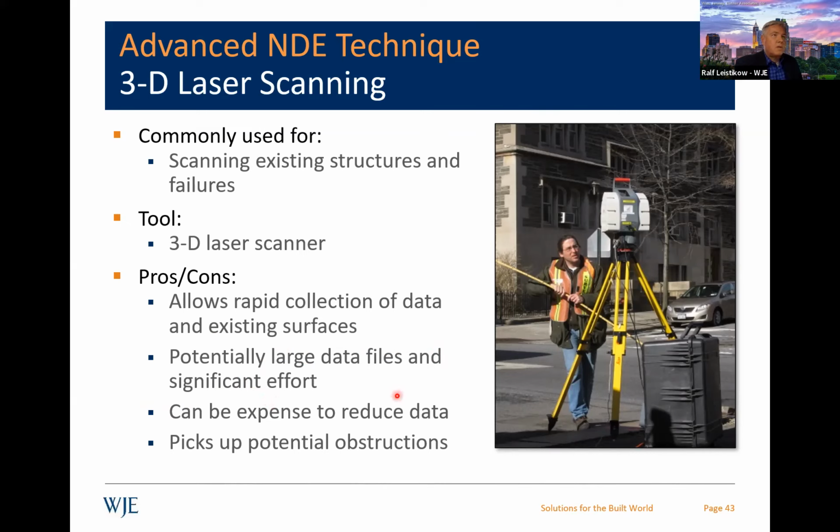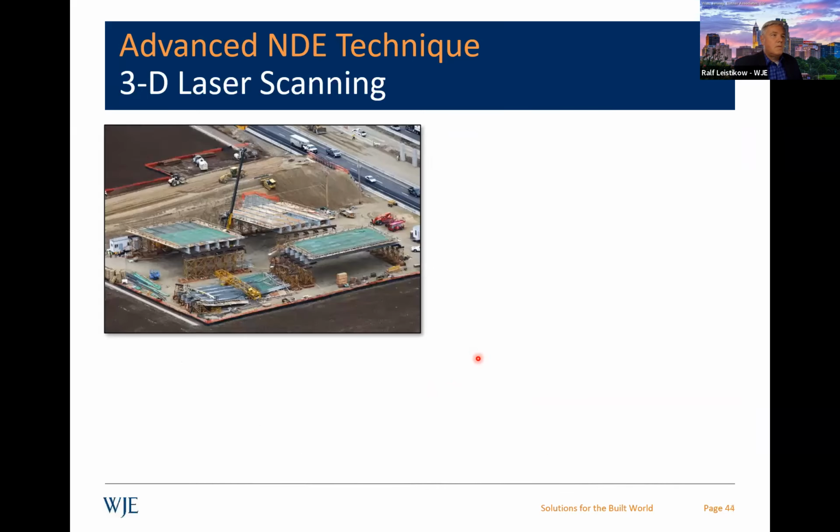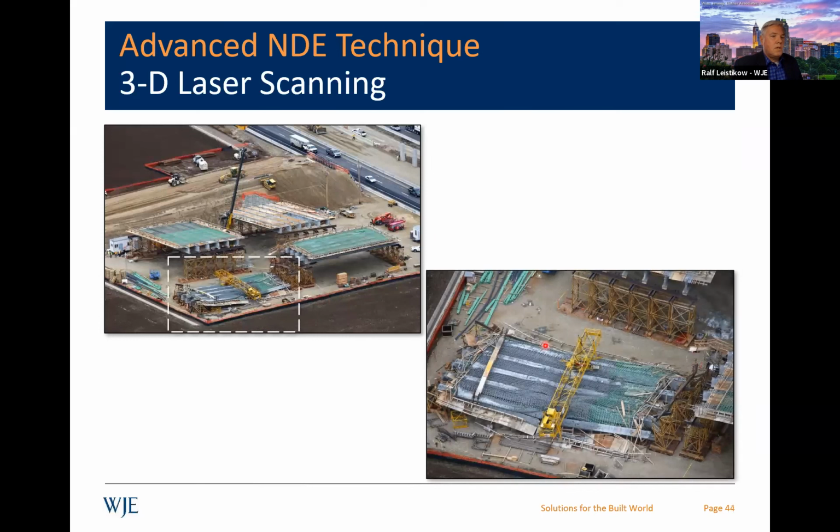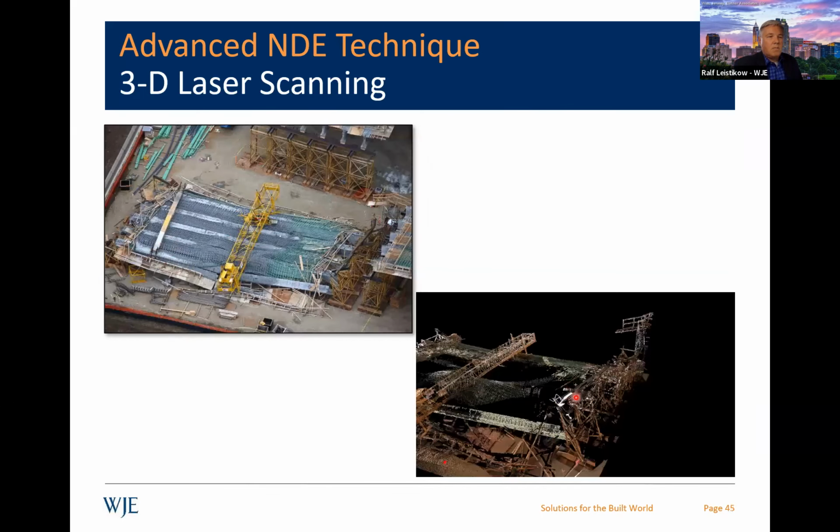We had looked at some things as far as finishes on concrete, out of plane conditions, and trying to map that out. Although we got the data out, it took some time to do it. The other thing is, if there are any obstructions like trees in the way, they're going to obstruct the image reading, so keep that in mind. This was a project where there was a collapse. We did a laser scan of it just to record it. So this is one more way to document a potential failure.